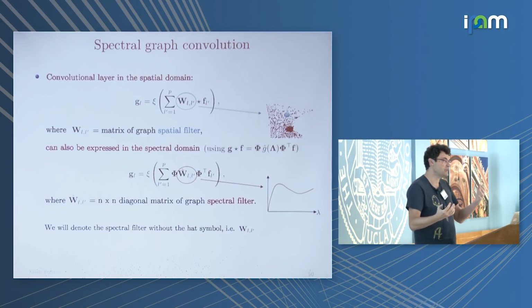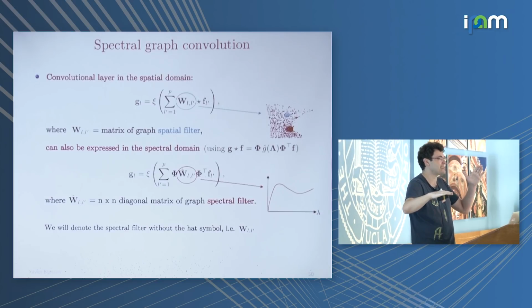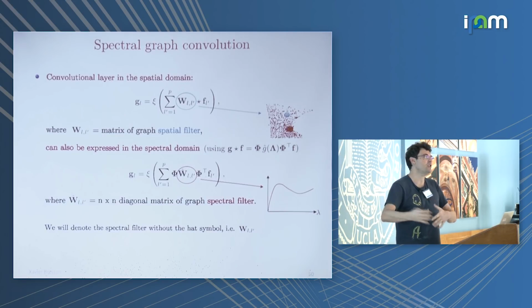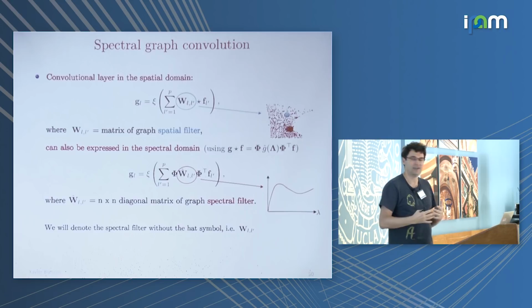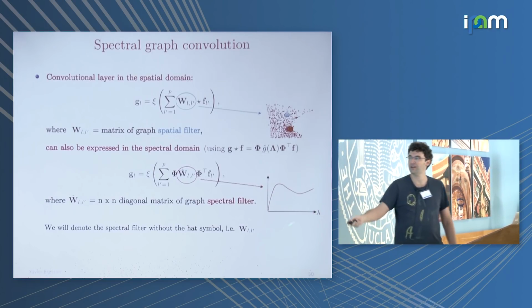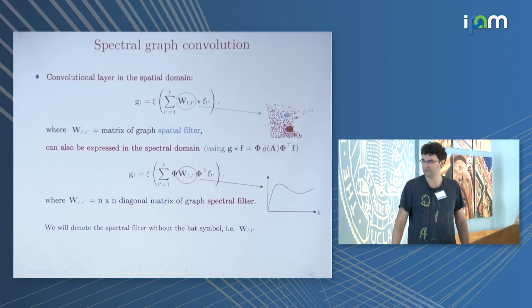Remember in image processing, when we want to denoise an image with noise, we know that the noise is in the high frequencies. So we design spectral filters which are low pass. This way they will kill the high frequencies and we will denoise the image. So this was for denoising. Here, depending on the application, whether it is classification, regression, anything, given the data, this will be learned by backpropagation. So we let the data decide for us what the best spectral functions are.